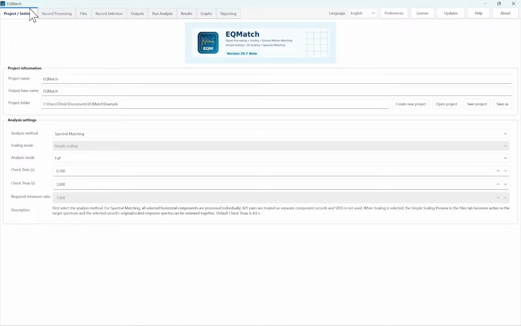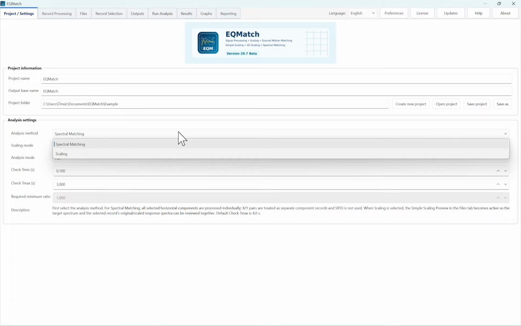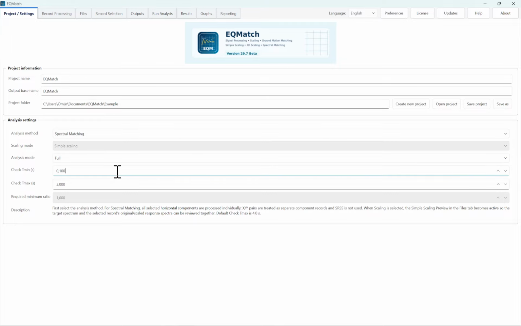First, in the Project Setting tab, we check that the analysis method is set to spectral matching. One of the important parameters here is the matching or check period range. In this example, we will use a range from 0.1 seconds to 4 seconds.